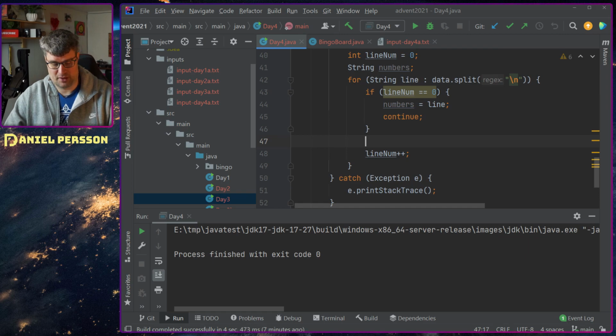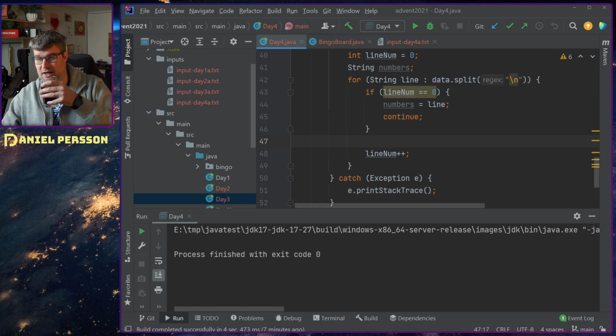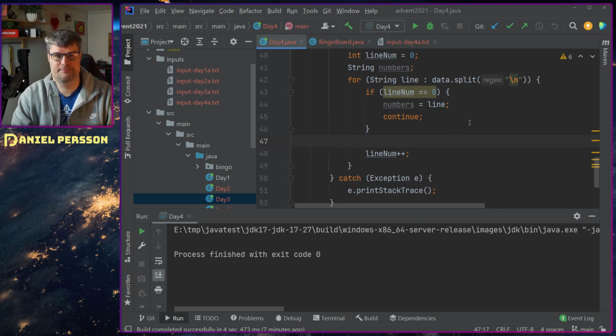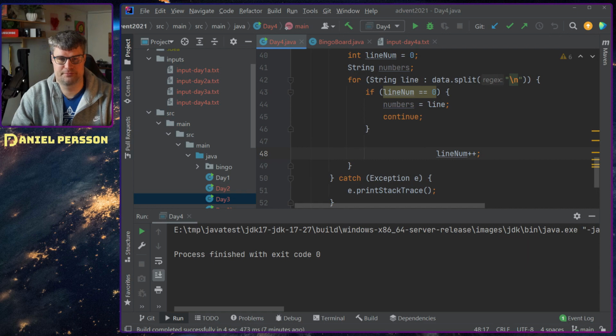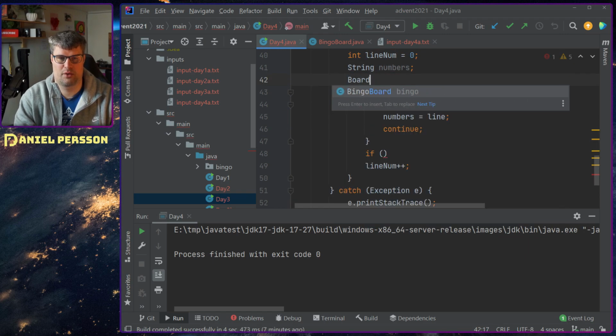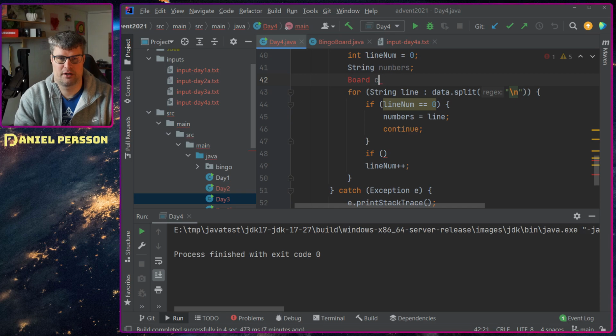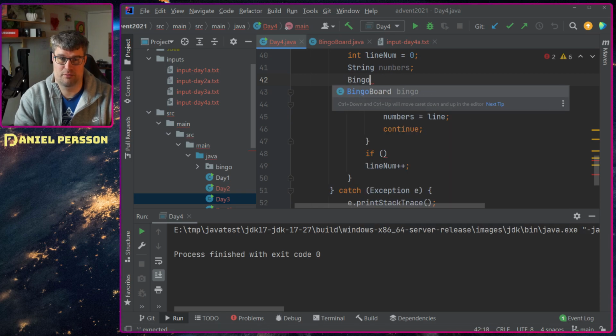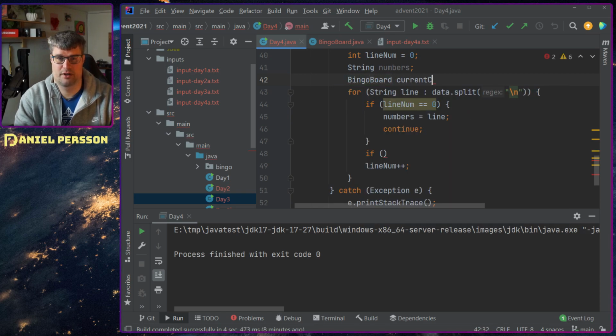So now we want to figure out if we have a board here. We can do bingo board current board, set that to null.